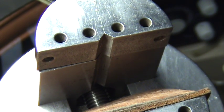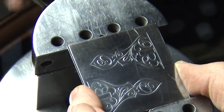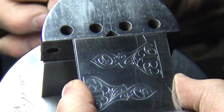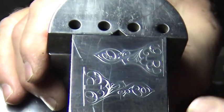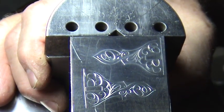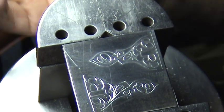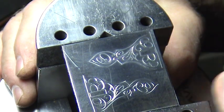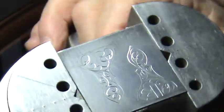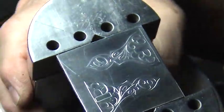First, I've set up my transfer plate by using a transfer directly from the cylinder to find my outlines. And then I've drawn and cut that pattern on this flat steel plate. I find it's easier to do it that way because I'm working with a flat surface. I don't have to fight with the rounded surface and the miscontours that you might get by drawing on the surface of the cylinder itself. This presents a better palette for the artist to draw on.